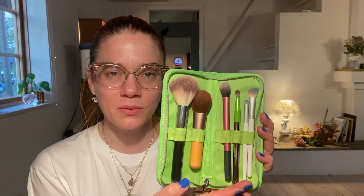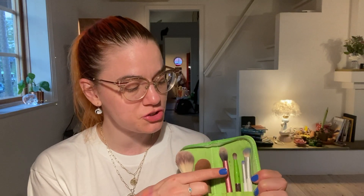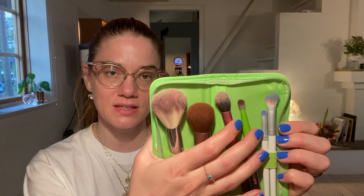In terms of tools, I brought my Matrix Revolution little brush bag. These are the ones I brought: bronzer, blush, highlighter, and three eyeshadow brushes of different sizes. It's a really nice little bag and the collection of brushes is perfect. I also brought a makeup sponge. The Suva Beauty UV Taffies — I did not use them once. It was too freaking hot.